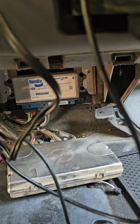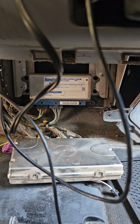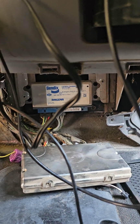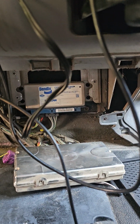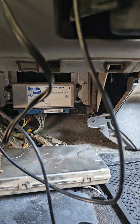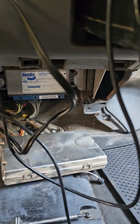So what you've got to do down here is your ABS module. You've got two connectors on it. This truck just has ABS, doesn't have traction control and all that stuff. If you go onto Bendix's website, the EC80 ABS, you can pull up the wiring schematic and it'll show which pins on one of these two connectors goes to each axle.